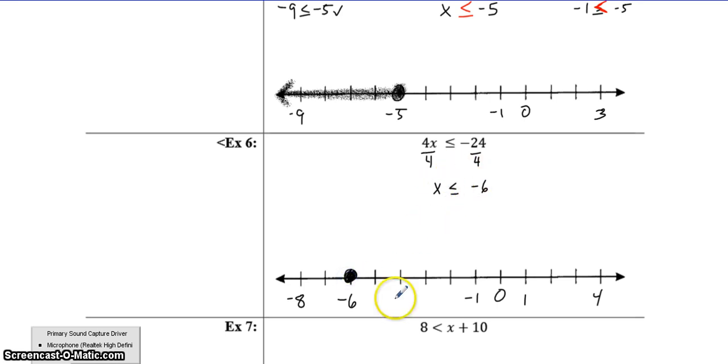shade in. So if we, again, would pick a number, let's say 0. 4 times 0 is less than -6. No. I'd rather have no money than owe somebody $6. That's why, or go back to the original. Nope. 0 is not less than -24. So we don't shade toward 0, we shade the other side of it. Or you can, again, pick -7, -8, any number that way.